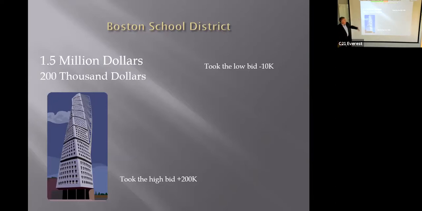So what we're talking about real quick is a school district had two items on an agenda. The first item was a $200,000 item. The difference between the high bid and the low bid was $10,000. They spent 57.5 minutes talking about this item, and then they went with the low bid. 7.5 minutes on a $1.5 million building, they took the high bid and spent an extra $200,000. So what were they talking about for 57.5 minutes? Toilet paper. That's exactly right.